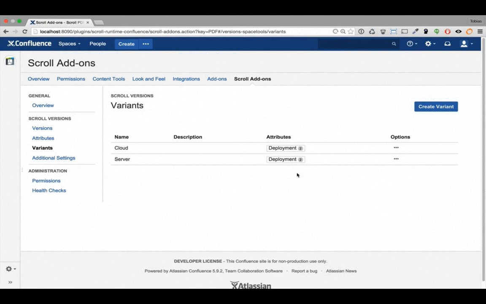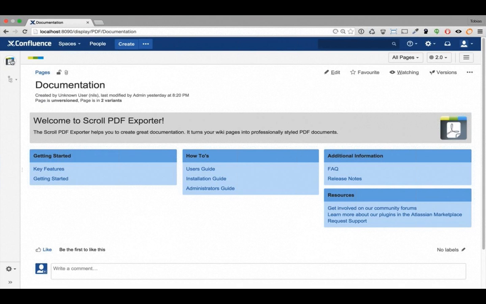Okay, now we're ready to use those variants. Let's switch back to the documentation. Therefore, we just click on the icon at the left and get back. So the UI has slightly changed again and offers us an additional picker in the content management bar. The variant picker allows us to select a variant for which the content should be highlighted. We will see it in detail in the next steps. Variants can be applied both for whole pages, but also on a paragraph level.